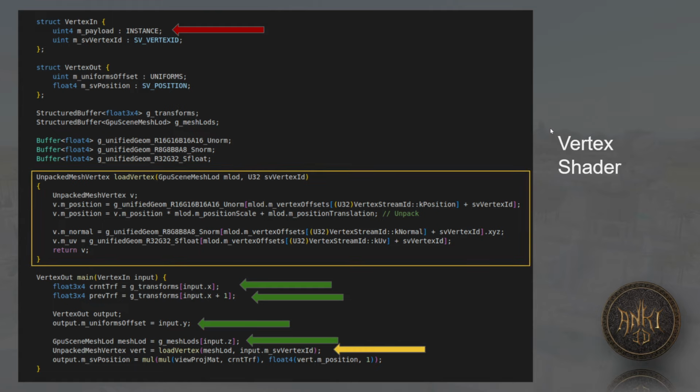Then the mesh LOD is used to access the vertices from the typed buffers that point to the UGB. And you can also spot the position unpacking here, the reverse of the quantization.